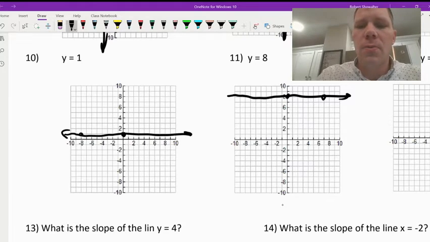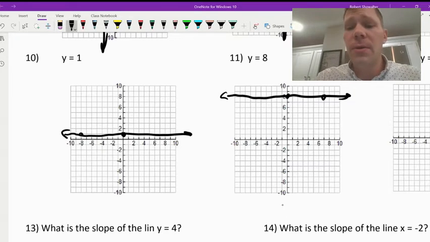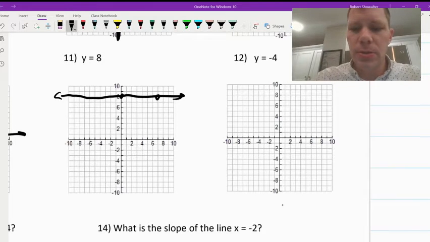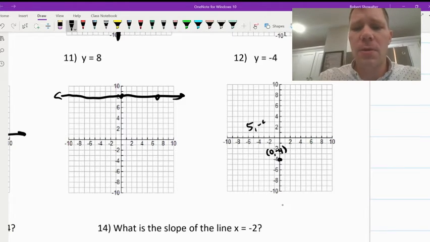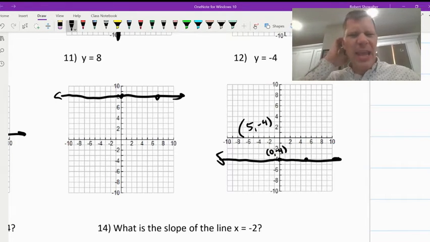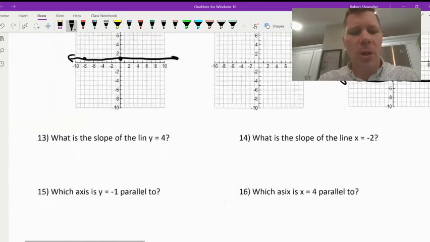When you do this, you could be like, oh, well, let's go 7, 8. 0, so that's 0, -4. Give me another coordinate where y is -4. So think like, I don't know, 5, -4. Plot that 5, -4, and that'll give you an idea where the line's supposed to go. Yeah, nice job.